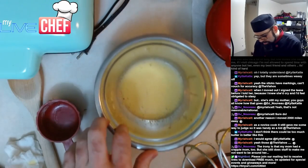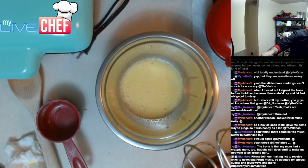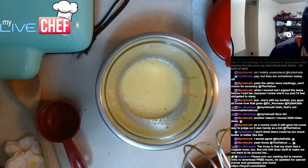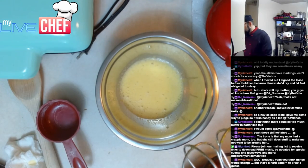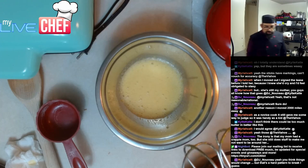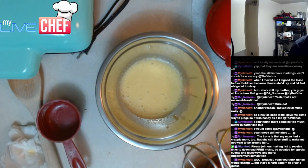Okay, this is going to hang out for a few minutes. This over here, what I'm gesturing at wildly off to the side, is the butter and milk. I don't want to boil the milk. I don't want to heat this up too much or too quickly. So it's going to take a few minutes for the butter to melt. We got lots of time today.